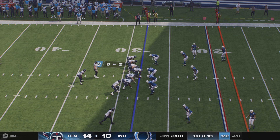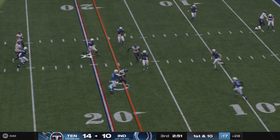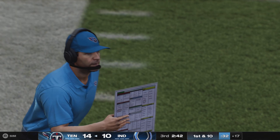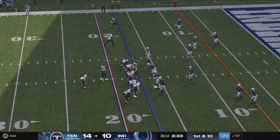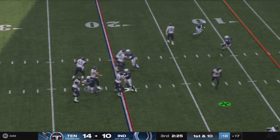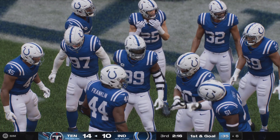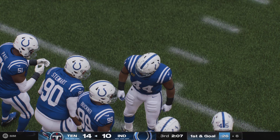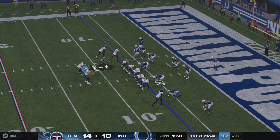They'll come up first and ten. Little play action with Levis — connecting with his tight end, and this takes him into the red zone, brought down inside the 20-yard line. A gain of 11 and they'll move the chains with another first down. Here's Levis — that is caught by the man wearing zero, Calvin Ridley — and the Titans are going to have a first and goal coming up, trying to finish this drive with six points. If it ain't broke, don't fix it — they clearly have a mismatch in their favor. Every time they've looked his way, he's continued to make big plays. I'm giving him one more shot to push this thing over the goal line.